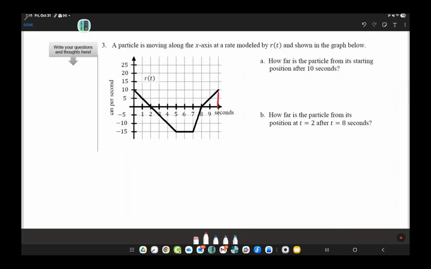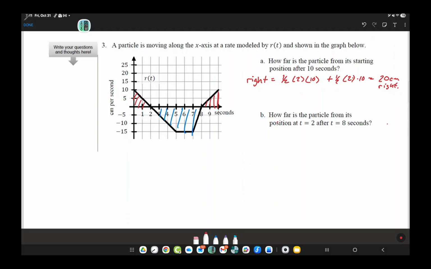So we are going to find the area. Anything above, we are going to assume is a positive area. Anything below is going to be a negative area. So we have 2 triangles up top. So it moved to the right. How much? Well, that is 1/2 of 2 times 10 plus 1/2 of 2 times 10. So it moved 20 centimeters right.